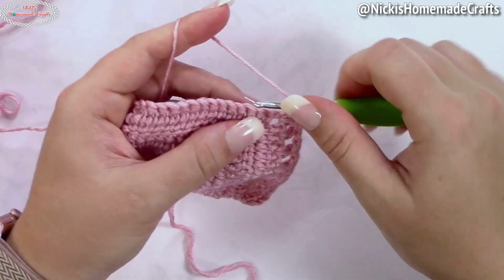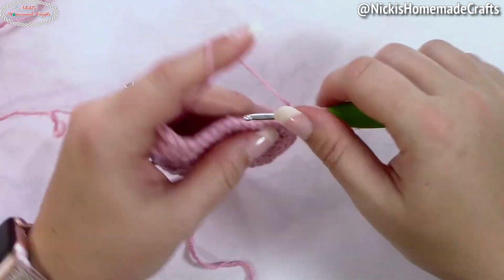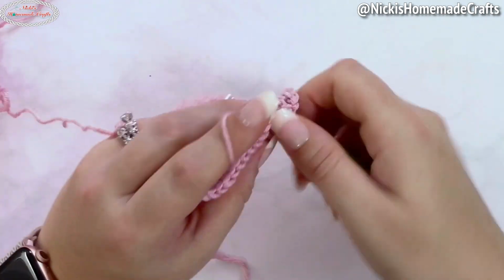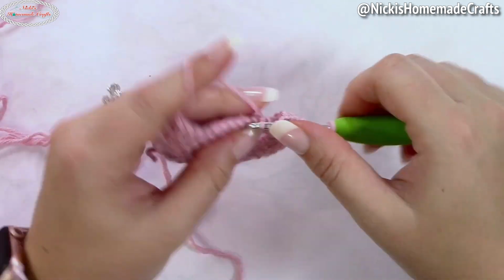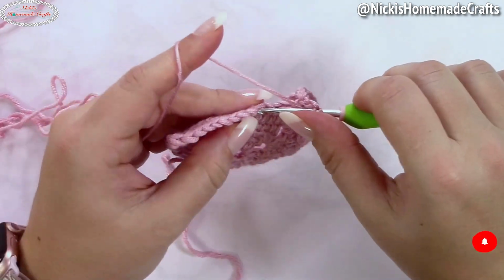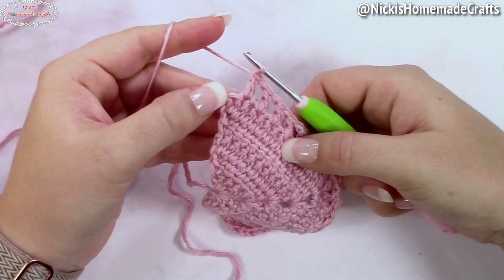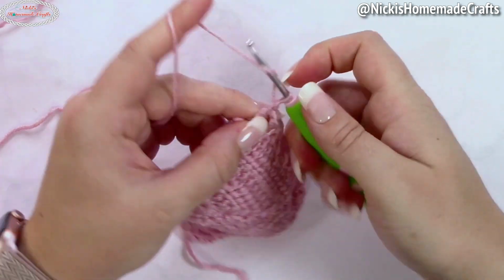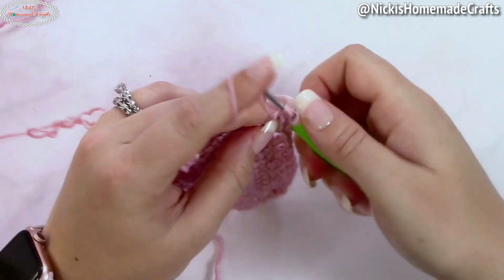And now we're going to go into the next stitch. There's 1 double crochet here, then chain of 1, 1 double crochet, chain of 1, 1 double crochet, and every time I do a chain of 1 I skip 1. So keep on going, and the very last stitch we're going to do slightly different again. Once you have 1 stitch left, in that stitch you're going to make a chain of 1 and 1 double crochet stitch.